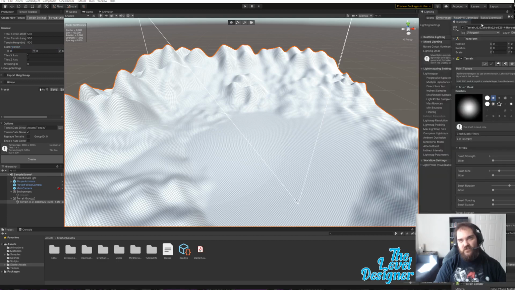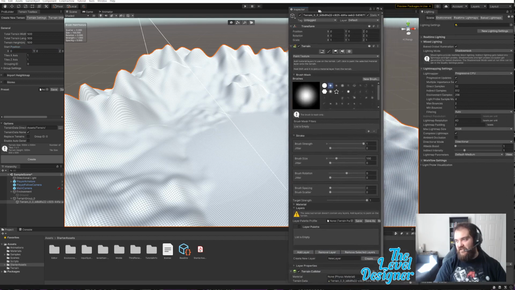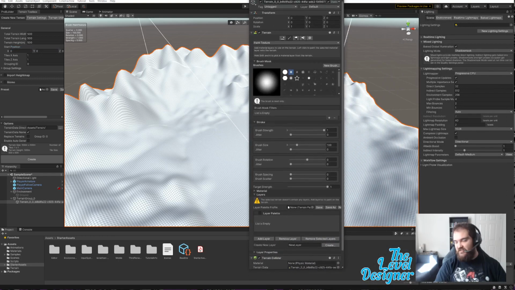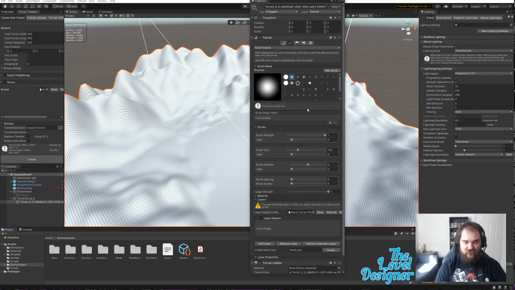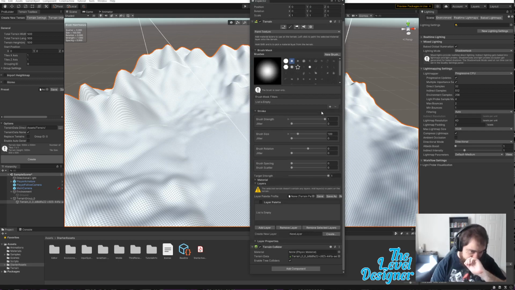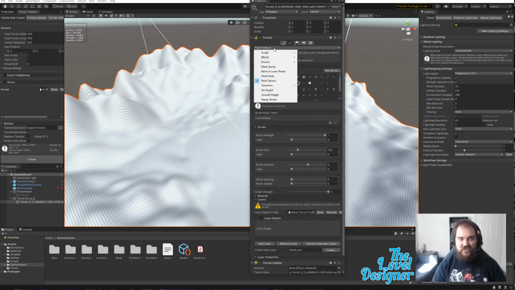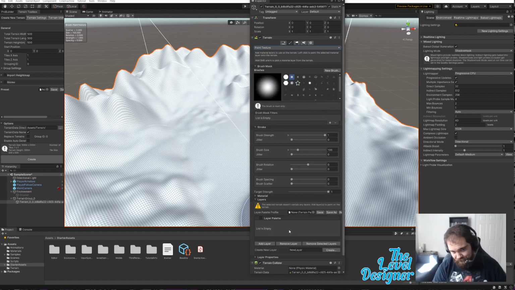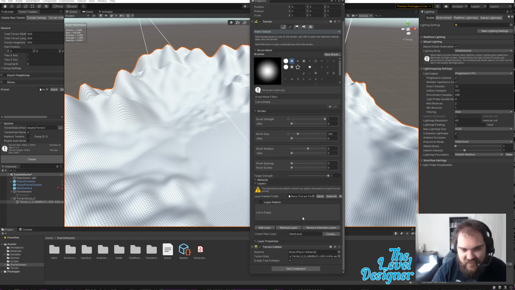There we go. I'm just gonna pop out the inspector because it's kind of hard to see with my camera in the way. As you can see, in the inspector, when you have the terrain selected, you'll want to go to paint texture right here. If you select that, there's going to be this layer palette.